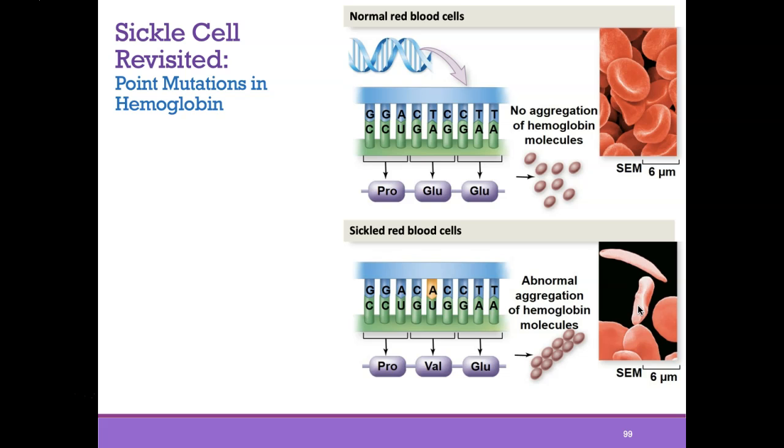So this is a very good example of how one single letter of DNA could cause a change in the amino acid sequence, which can change the protein folding, which could change the structure of the cell, which could change the functioning of that cell, right? Red blood cells can't do what they normally are supposed to do because of sickle cell anemia.